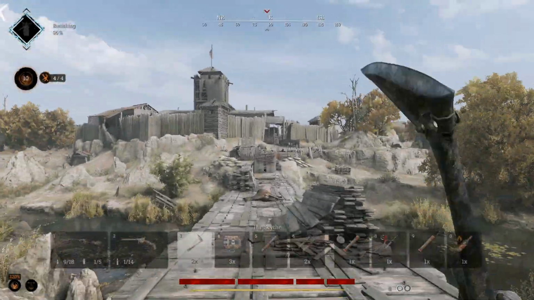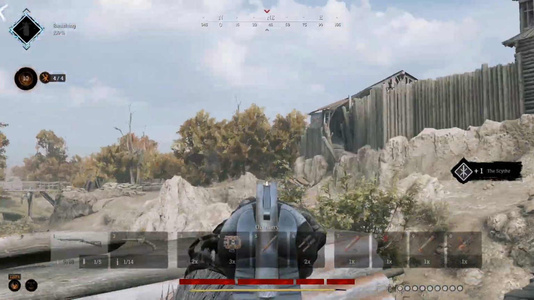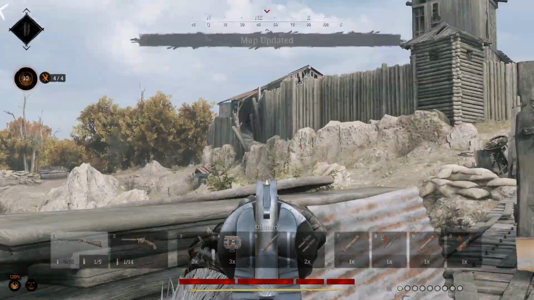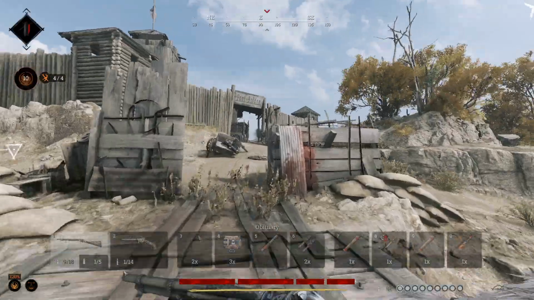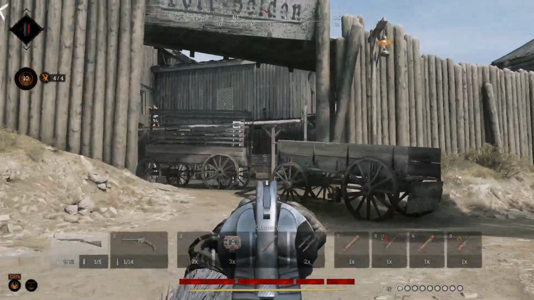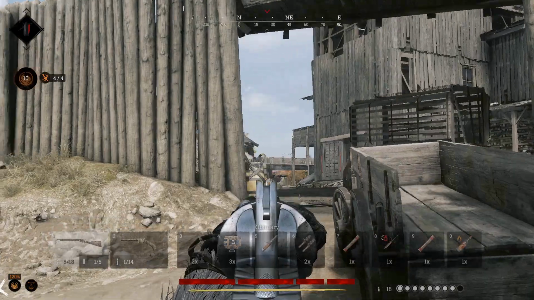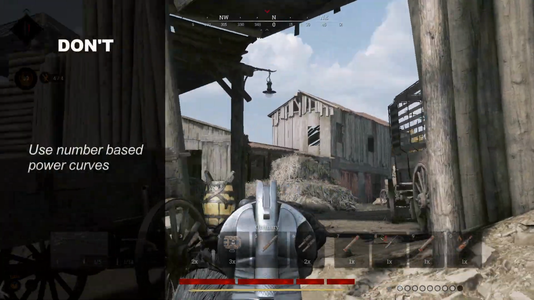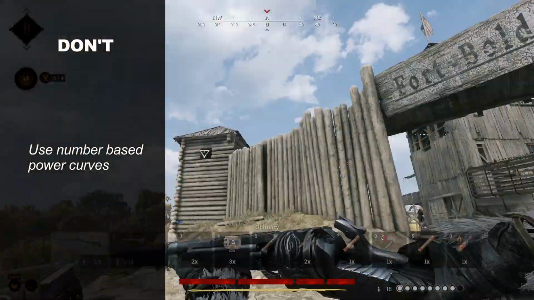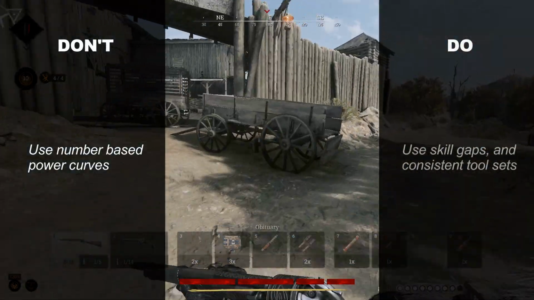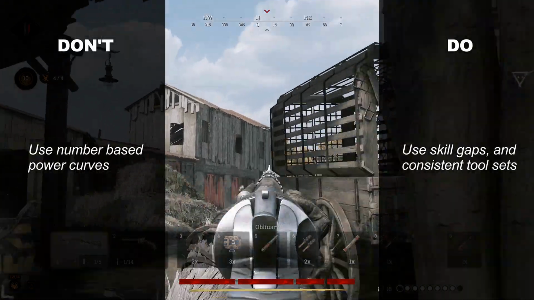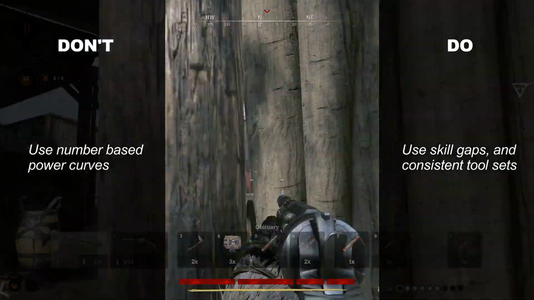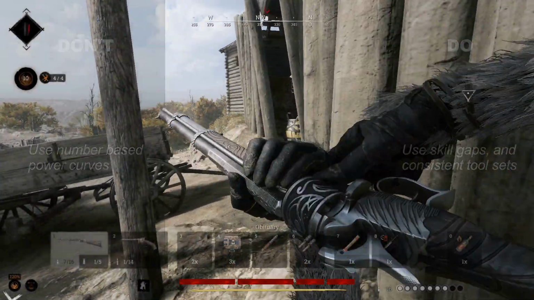Number one, having large power disparities between players. Whenever you have power curves present in your game, the easiest way to make sure that things don't get too out of whack is to completely avoid using static numerical powers. This means that you don't use things like player levels or experience. Instead, do use things like skill gaps, or if you have to have levels, make it so that everything in the whole range of levels is available to every player from the start of the game.